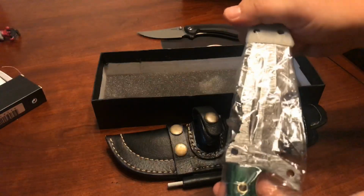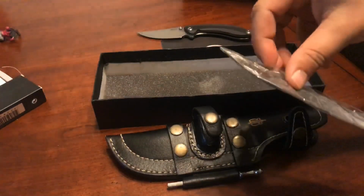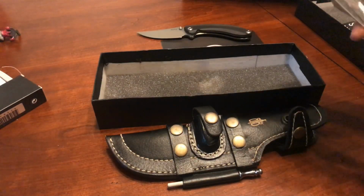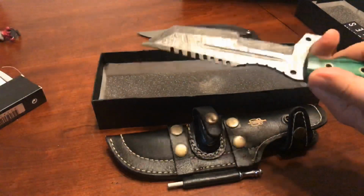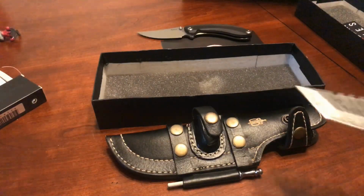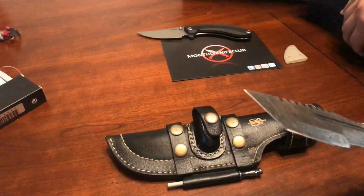We do have a little protector here on the end. Pull that sucker off maybe without annihilating my hand. So there you can see the Tonto tip. And I can tell right now that we got a bunch of shipping oil in there. And we're gonna go ahead and just rip this thing off. There we go. So yeah, that is very oily. So I'm gonna just take a quick second and wipe that guy off. Get some of that oil off so we can actually handle this without getting so messy. I keep saying we, this is me. All right, a little bit more oil there. All right, there we go. All right, get the box out of the way here.